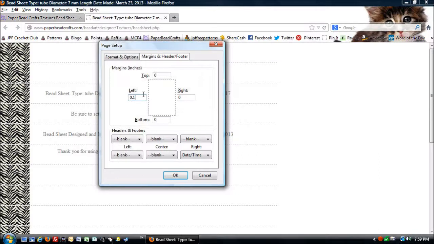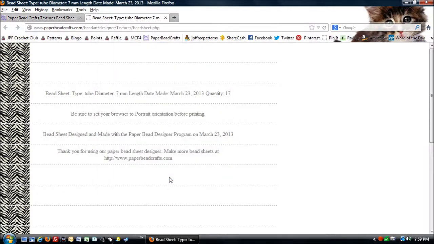But you can try your first one at zero and see what happens, because you can adjust these accordingly to make it work for you. And make sure that your headers and footers print blank. You want to make sure all of these are blank. Your computer, your monitor might be a little bit different, your browser might be a little different. But basically, you want to get rid of your headers and footers.